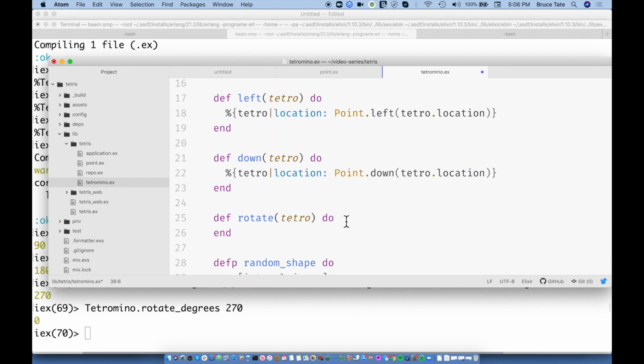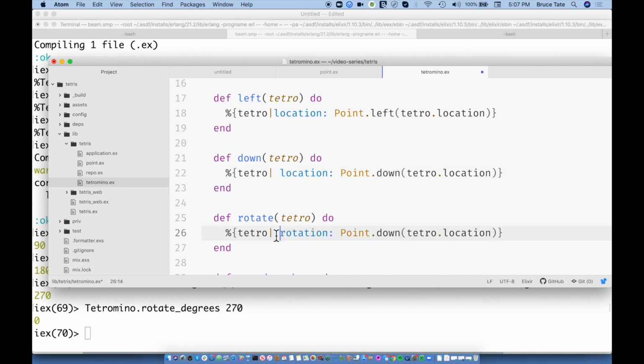And we're going to implement our rotation now. So we're going to grab this form, right? So we're going to rotate the tetro, and this time we're going to change the rotation. I tell you, I really like some space in there. So for rotation, I'm going to do rotate degrees, and I'm going to say tetro dot rotation, right? So now every time that we hit the rotate key, we could just pass our tetro in, and it's going to rotate it again 90 more degrees.